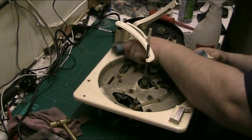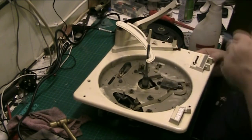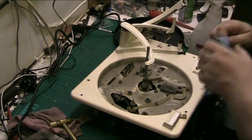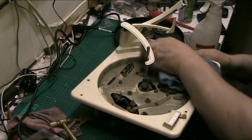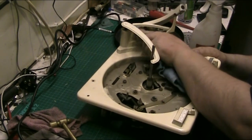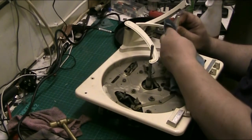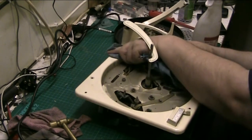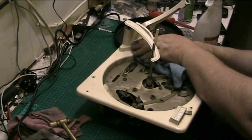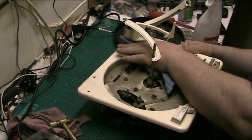But I knew as soon as I saw this deck, even in the pictures, I knew this deck would clean up lovely. See, I've got a nose for these sort of things. I can tell whether something can't be cleaned up or whatever. I usually have a good idea. Unlike a lot of people, I get the idea before I spend my money. Well, saying that, I bought that dog of a Decker compact four, didn't I?